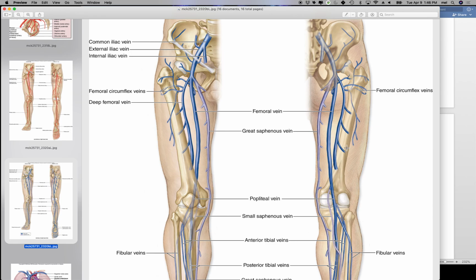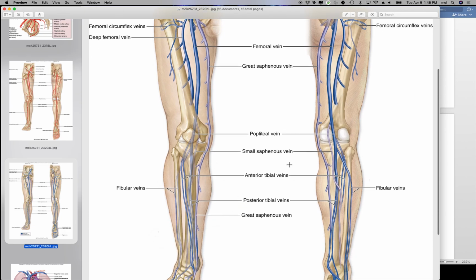Okay, so that is the great saphenous. The only other guy right here is this guy that runs behind the leg and dumps into the popliteal and is usually superficial, and that's called the small saphenous. And I think we have at least one of those on each campus. The superficial veins are harder to keep when you're doing dissections because they want to come off with the skin, right? And they're also really easy to damage when you're doing dissection. So a lot of times we'll lose the superficial ones even if we keep the deep ones.